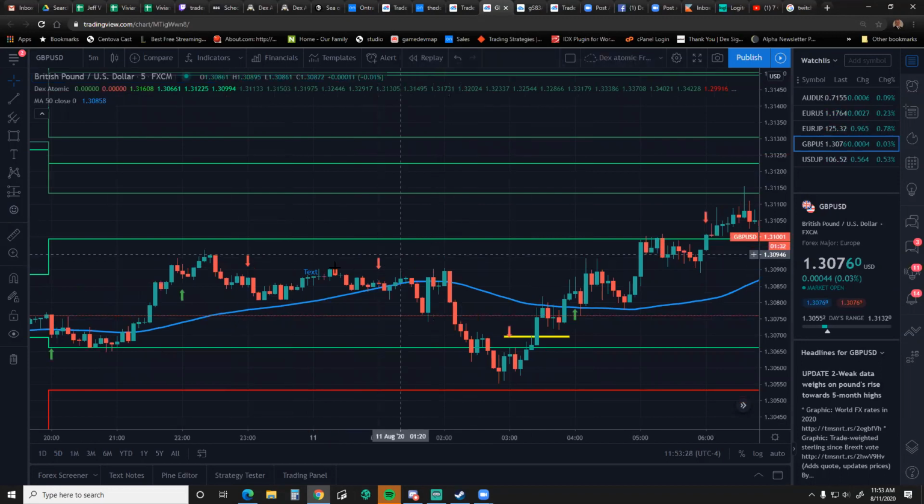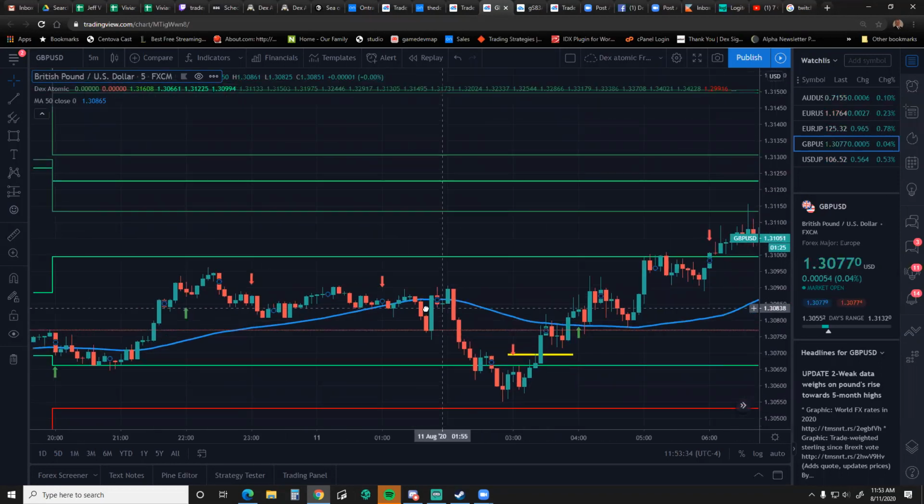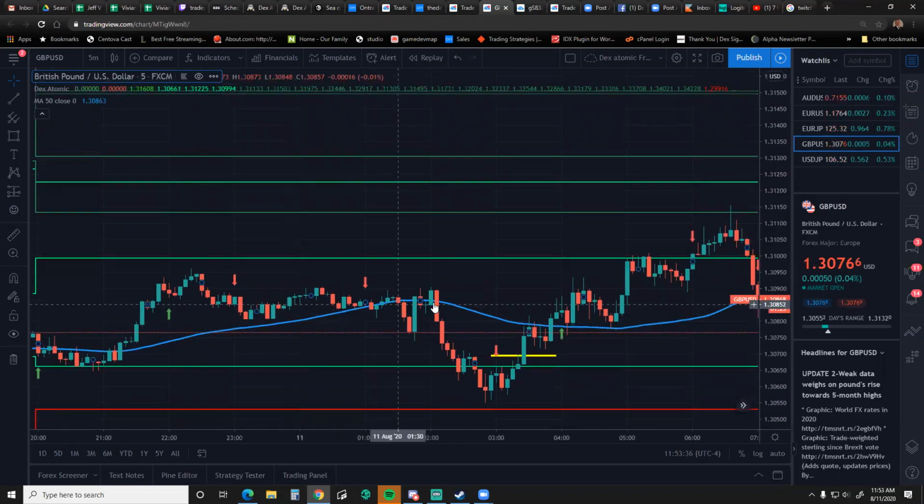Now, let's talk about the 3 main strategies that we have here. They're very, very simple. The moving average is the fulcrum of the strategy, whether or not the price is above or below, or the arrow is above or below. The arrow sometimes can be below the market or below the moving average, like this one here, but the price is still above it.